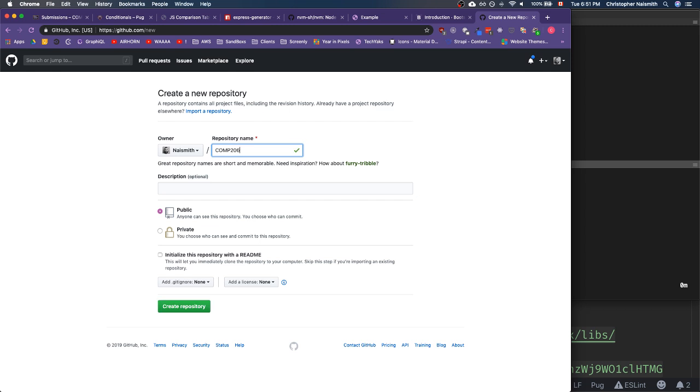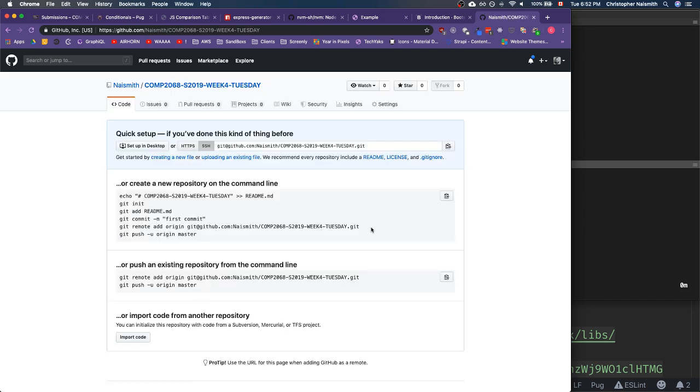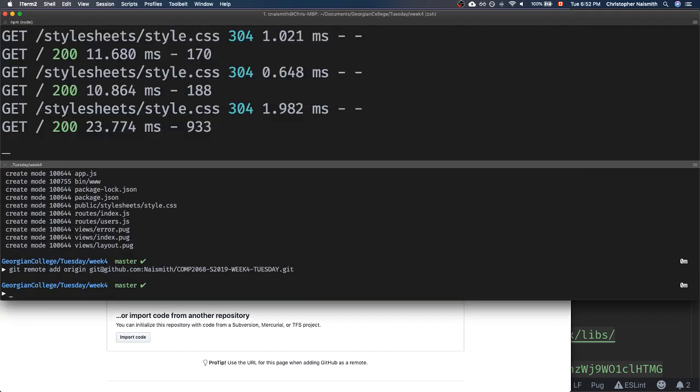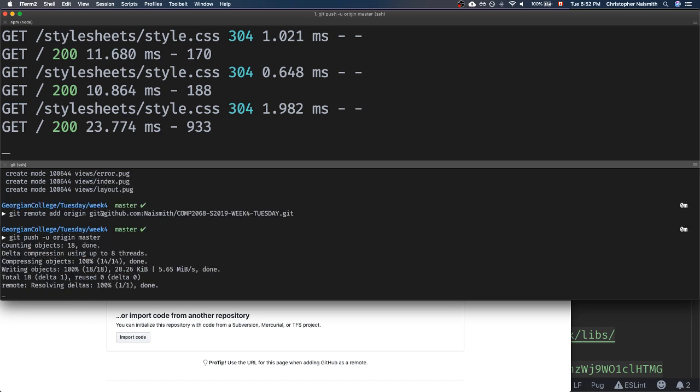So COMP2068, summer 2019, week 4, and this is the Tuesday class. I'm going to create my repository, add the remote branch, and git push -u origin master.